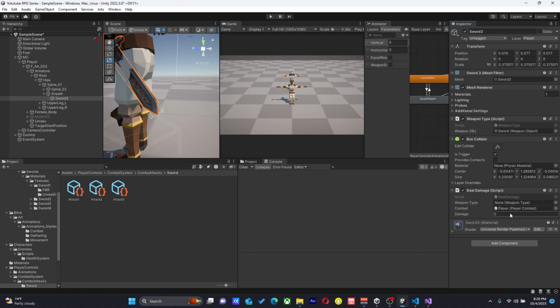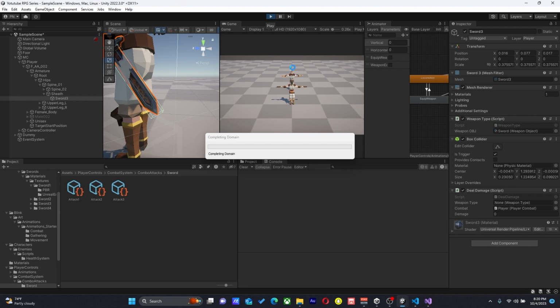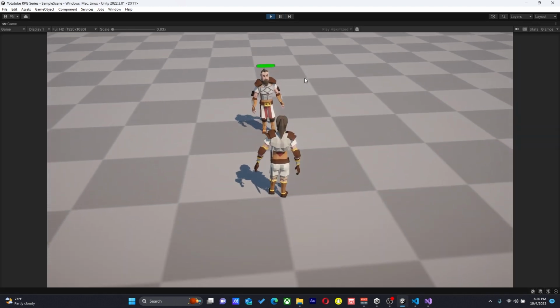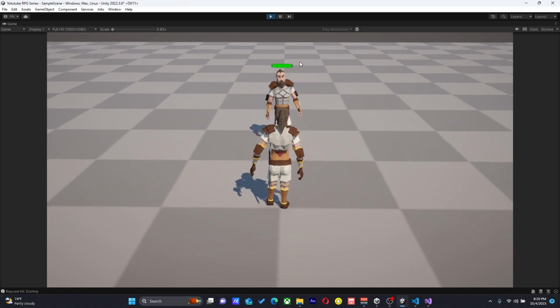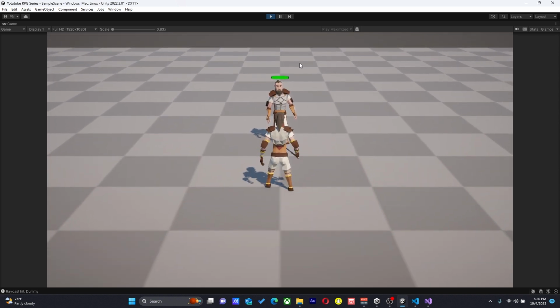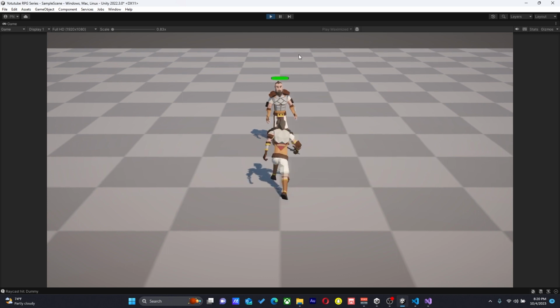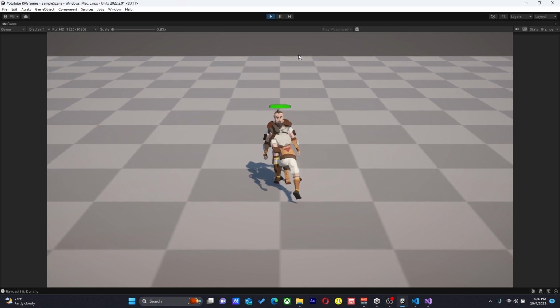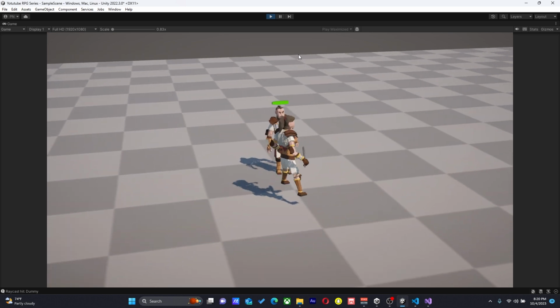Damage, just leave it as 0 because we're going to be dynamically calculating that. So now if we hit play, we target that guy, we equip our sword like that, we move closer, we slice, we're not doing any damage.